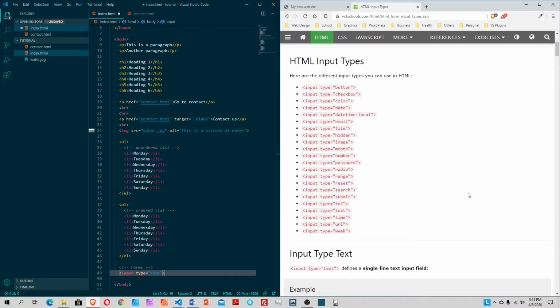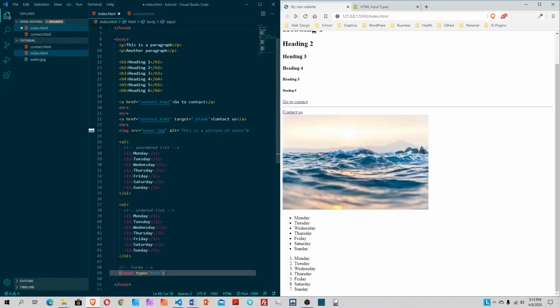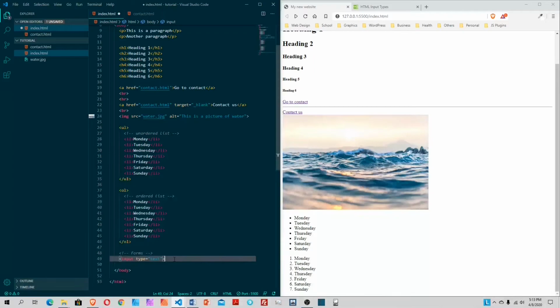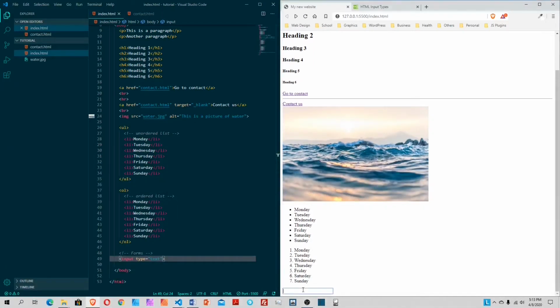We go over a few of these in our tutorial, but in case you want to see different types, this is an example. Input type text creates a single line text field which you can type in. Let's save and you can see it right here.